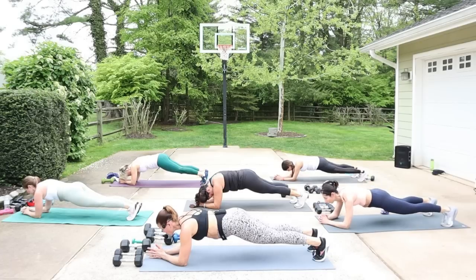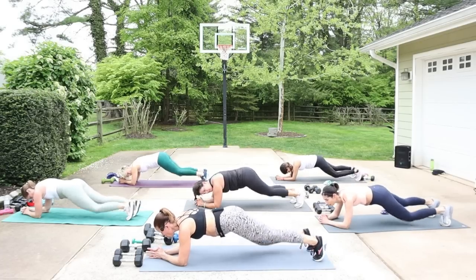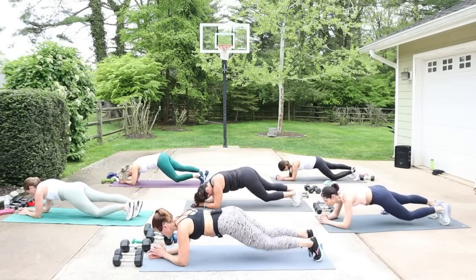We're going to do a little run. One, two, three, knee drop. So it's right, left, right. One, two, hold. Lightly tapping or not to the crown.